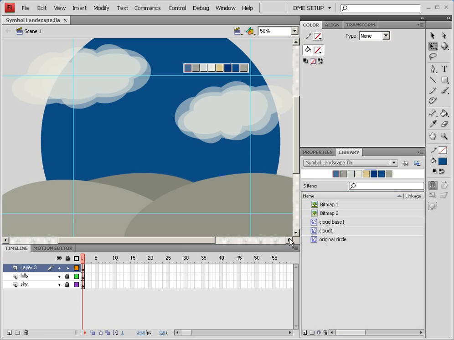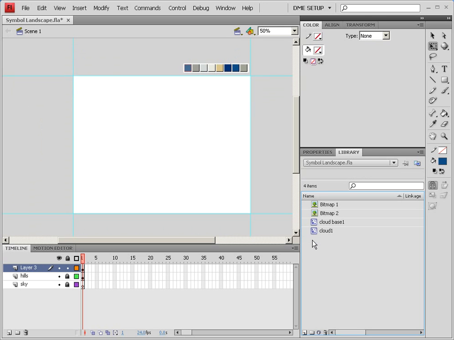But one thing that I want to point out is if at any time you delete the original symbol, so I'm going to press the delete. I just saved my file too. Press delete. You'll see that everything disappears. And the reason why is because everything is based upon that original symbol being inside of it. So that's one thing that you can do periodically to check to make sure you're doing it right.